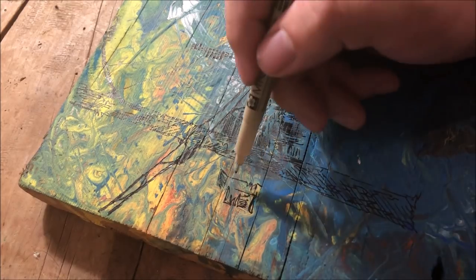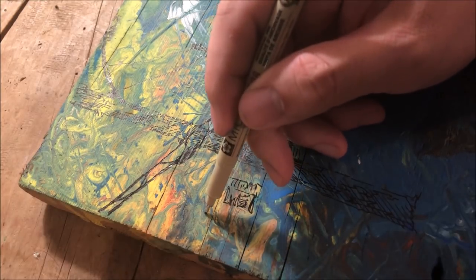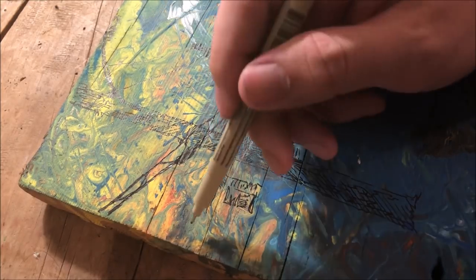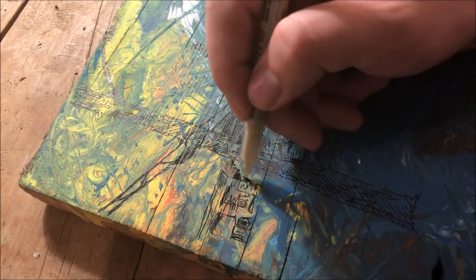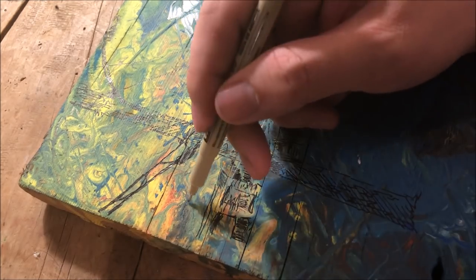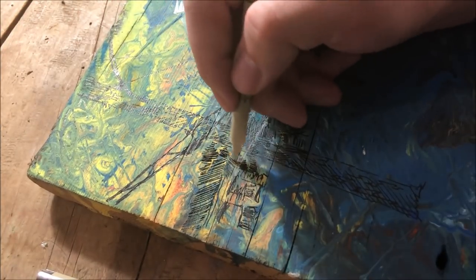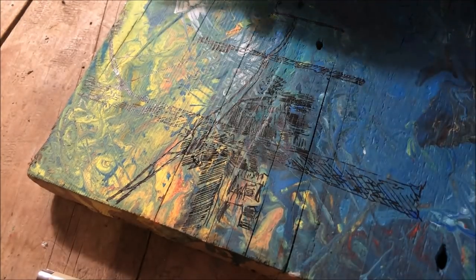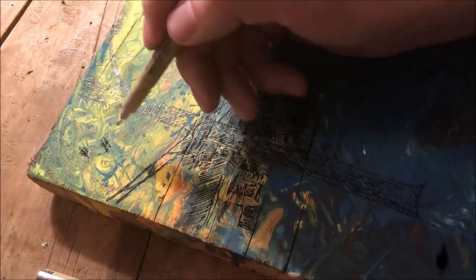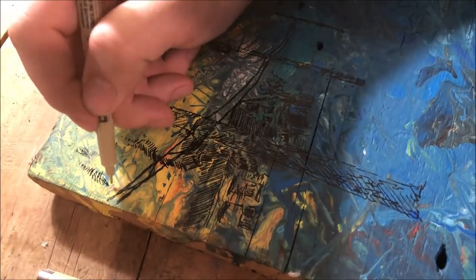When I see people doing acrylic pours and watching the videos for them, I see a lot of people doing the thing they watched in the video. That's the way to learn stuff — but once you've learned something, even while you're learning it, you should try to apply it to different ideas. That's essentially creativity, otherwise we're just copying. I didn't want to just make another video showing you how to do an acrylic pour — I wanted to show another way to approach that same concept from a different angle. You take a concept, add a little bit here, take away a little bit there, and suddenly it becomes your own. That's originality and creativity, and that's what we should be striving for.